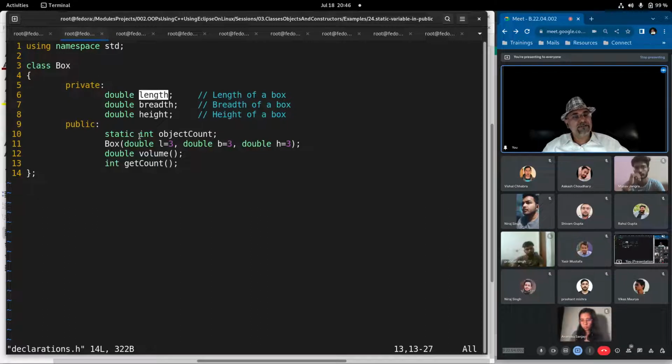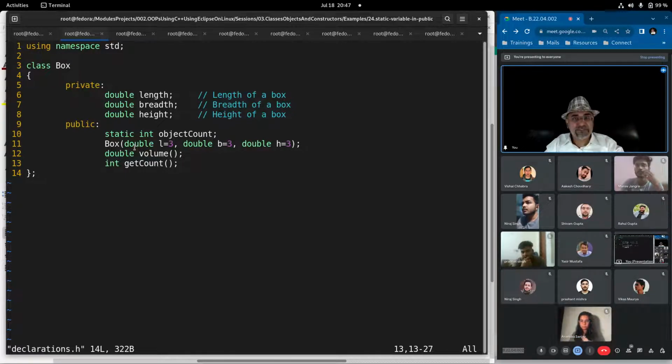Listen to this carefully, very good question. If the static member is kept in the private section, then it could only be accessed through the public member functions, and the public member functions could be accessed through the object. Now there is a contradiction. Using an object, you are calling the function that belongs to the object, and now from the function that belongs to the object, you are trying to access a static member in the private section that doesn't belong to any object. You see the contradiction here?